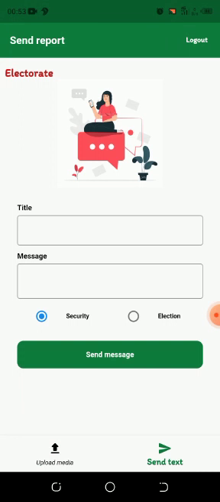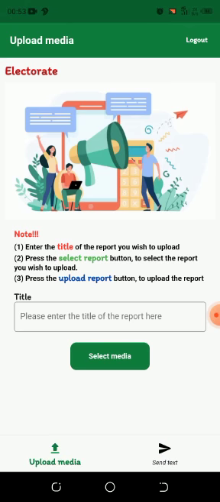As an electorate, if you have critical or very sensitive information you want to send, the first thing for you to do is enter a title. That is very important. Without your title, you can't do anything on the app. You can't send a media file you want to send.